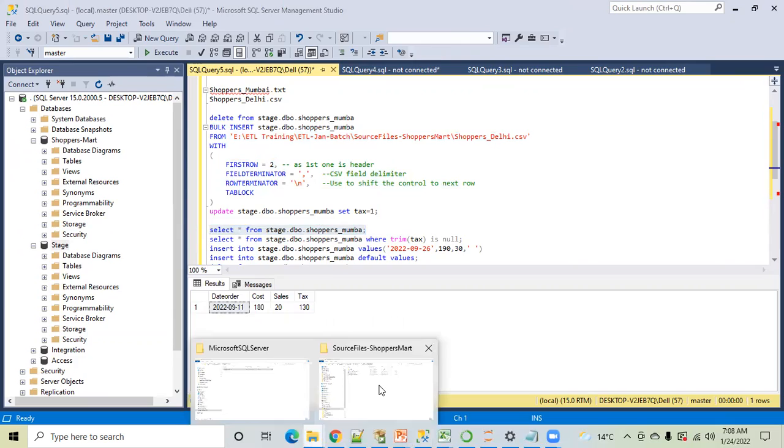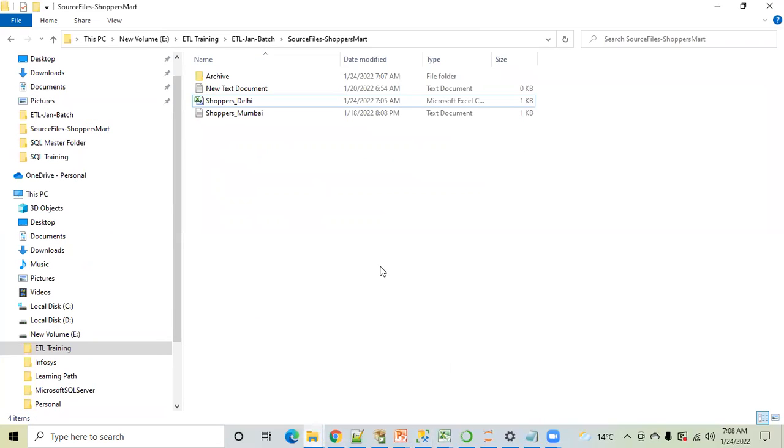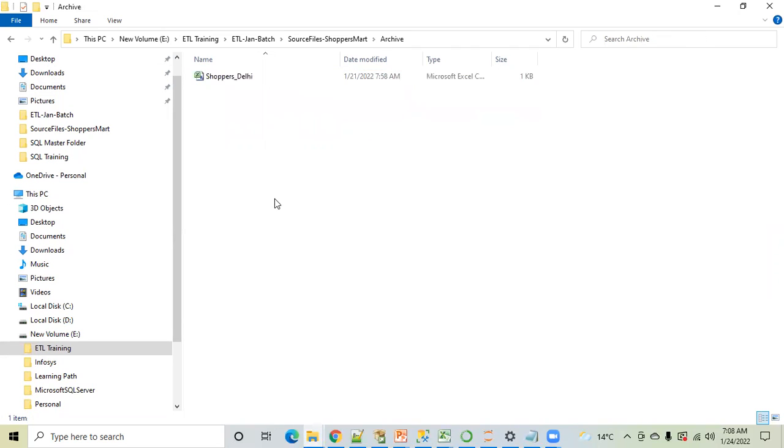Okay. See, the concept here is whenever you are loading the data of a file, immediately you have to move that particular file to the archive location. So once I have loaded this, now this file should be moved to the archive location.